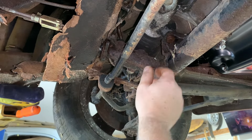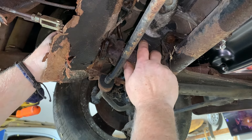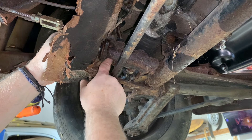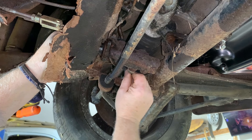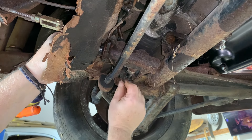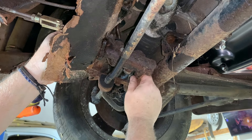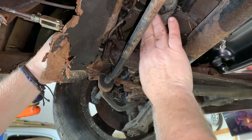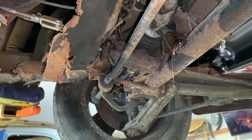The pedals were hooked to the master cylinder, which is right there. I've got a new brake kit for this car and a new master for it. I'm going to have to order some brake lines because these brake lines, at least a couple of them, are kind of crusty and I don't want to go through any problems. I'll go ahead and unplug the brake light switch. I'm not going to undo these brake lines right now because the system is sealed and there's a car parked underneath here that I don't want messed up.